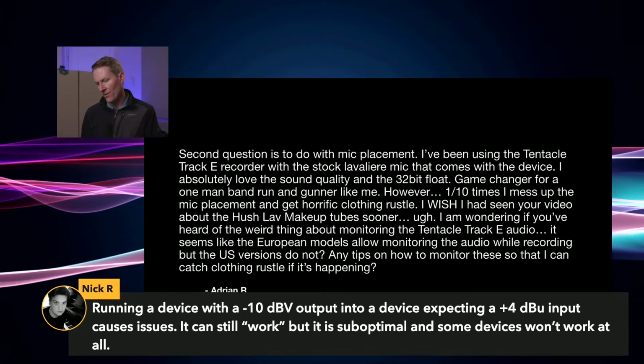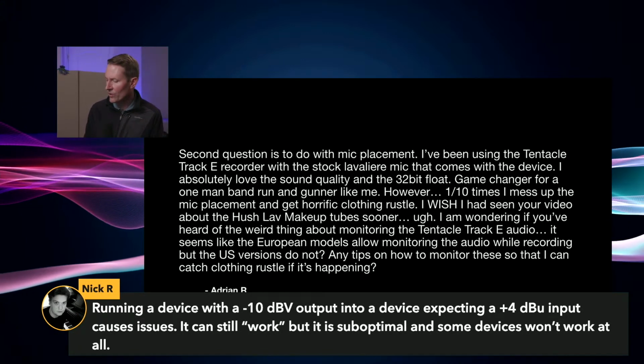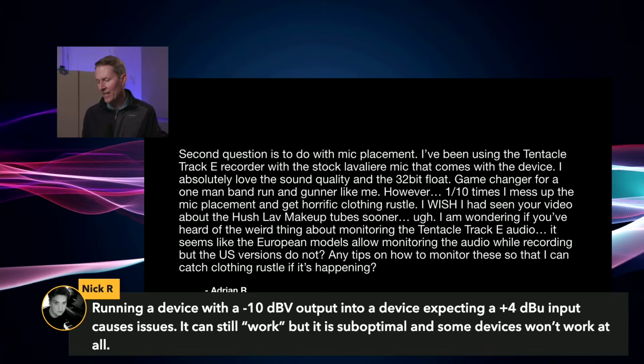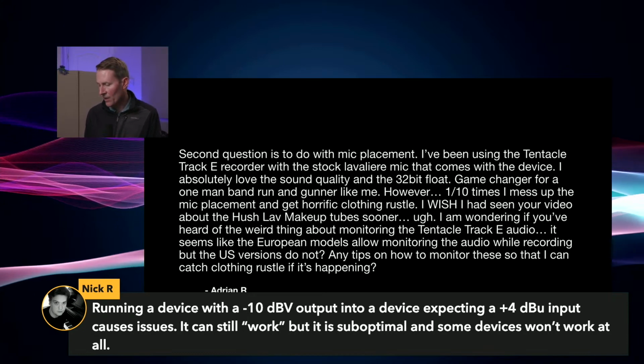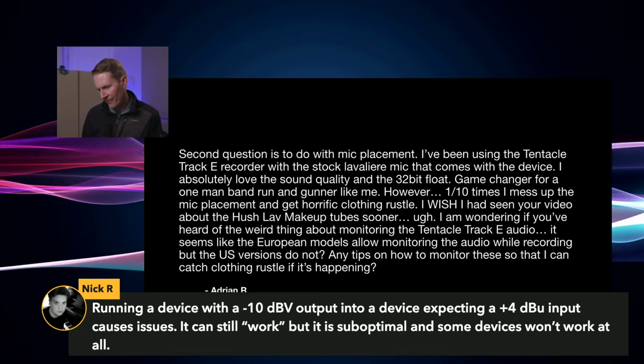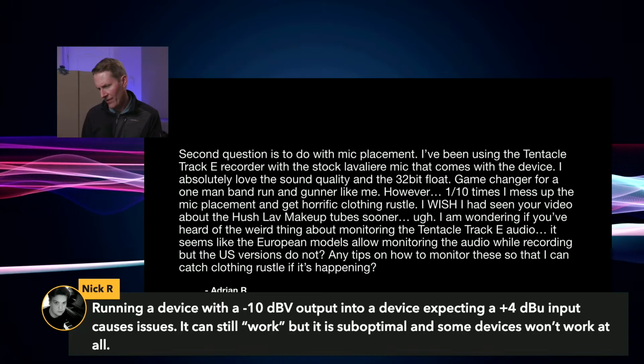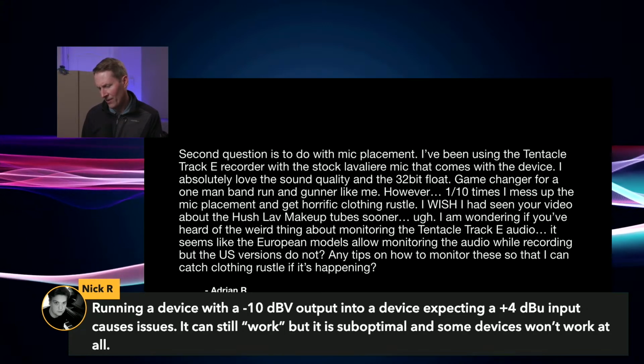Nick mentions running a device with a minus 10 dBV output into a device expecting a plus 4 dBU input causes issues. It can still, quote, work, but it is suboptimal and some devices won't work at all. Okay, let's take a look here and see what else we've got.